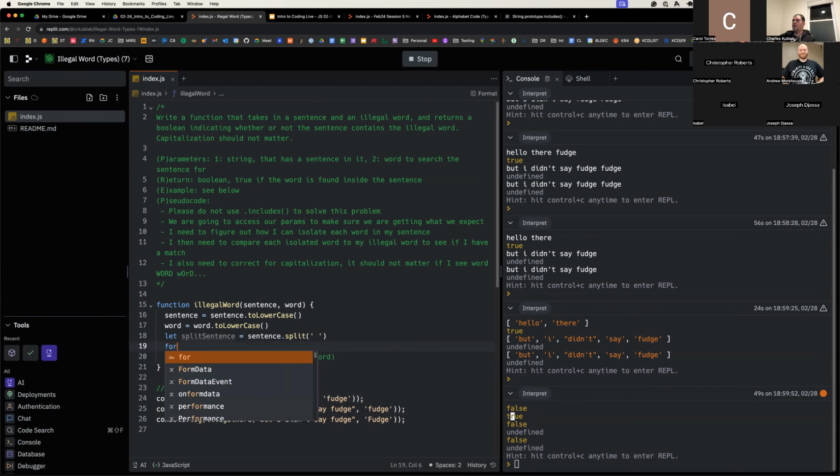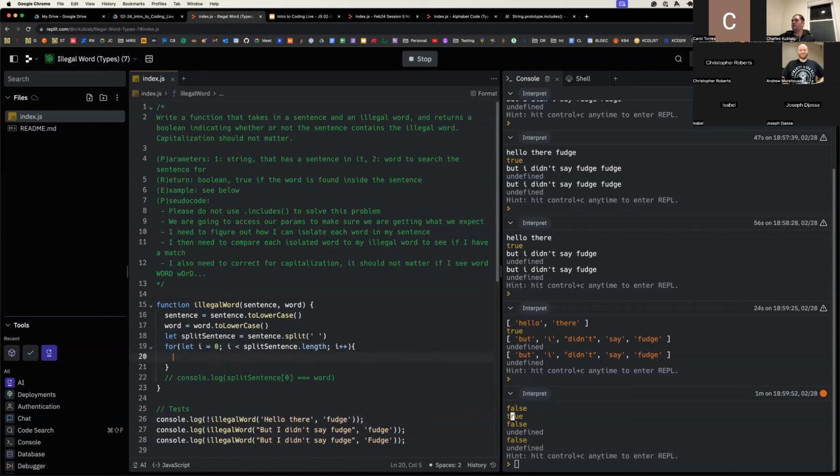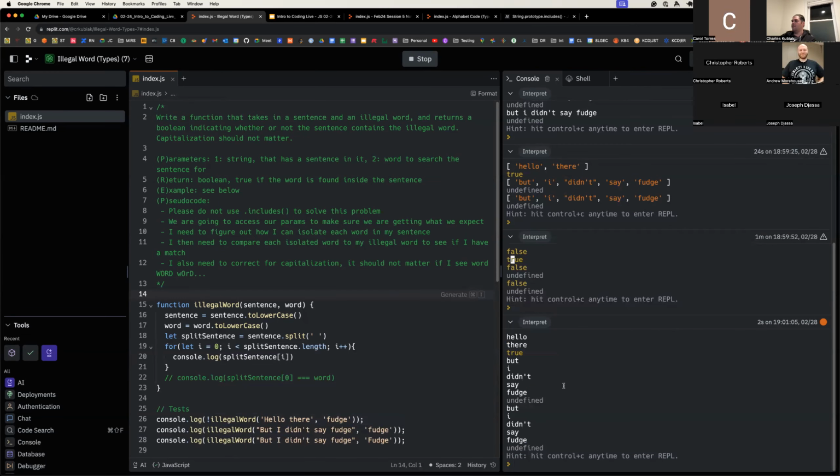So we'll say for let i equal 0, i less than split sentence dot length, and then i plus plus. And if we console.log split sentence bracket i, what I would hope to see is each of my words in the sentence put out individually. Now I can compare these against the word itself.